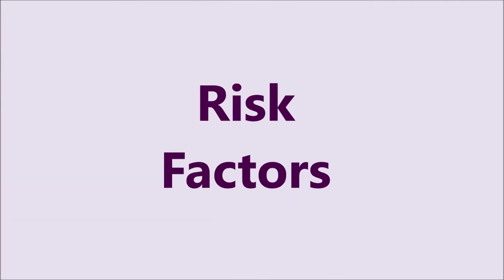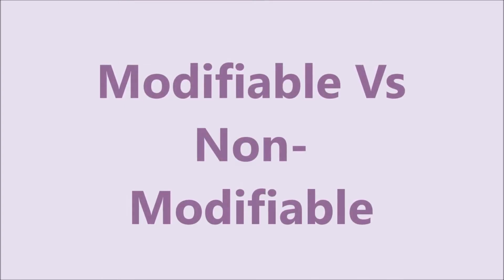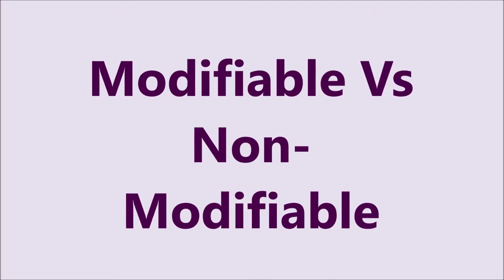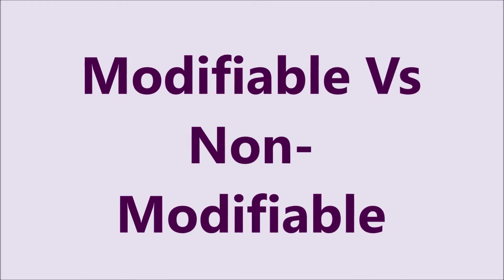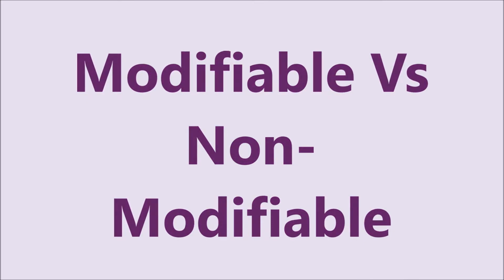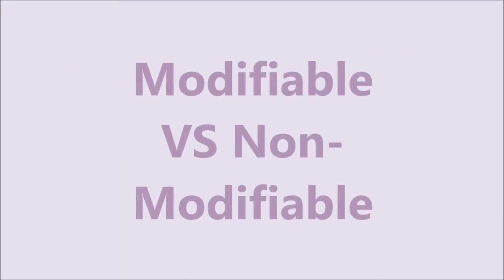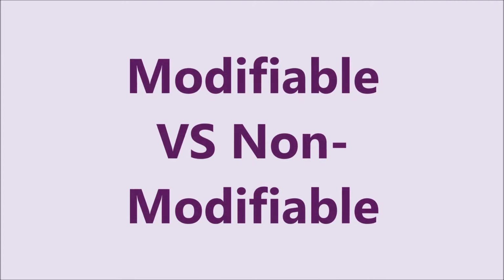There are many risk factors leading to a stroke, and they can be divided into modifiable and non-modifiable risk factors. Modifiable or changeable risk factors, meaning you can take measures to change or reduce them, can include hypertension, which is one of the most common risk factors, smoking, which can damage your vessels, which would lead to blockages, obesity, lack of exercise, heart diseases relating to your carotid arteries that supply the blood to your brain, substance abuse, diabetes, and atherosclerosis, which is plaque buildup, and it can travel through the arteries up to your brain, leading to a stroke.